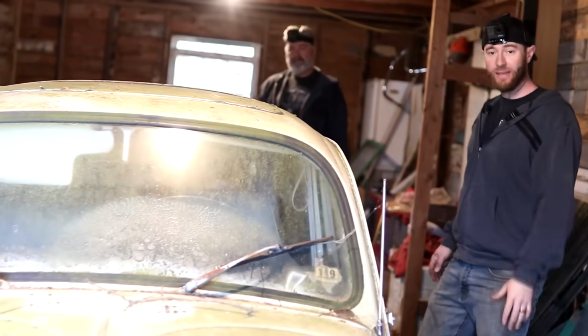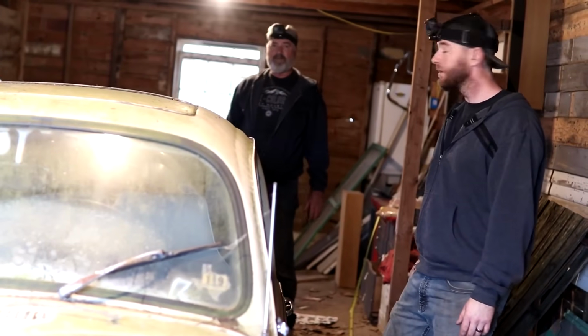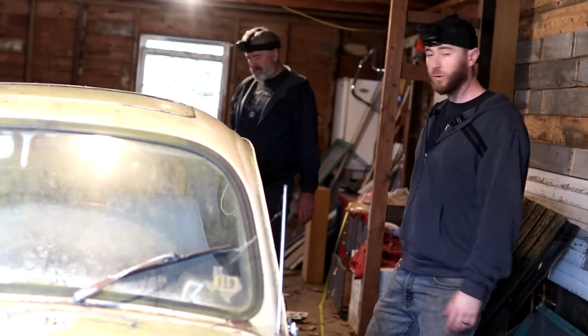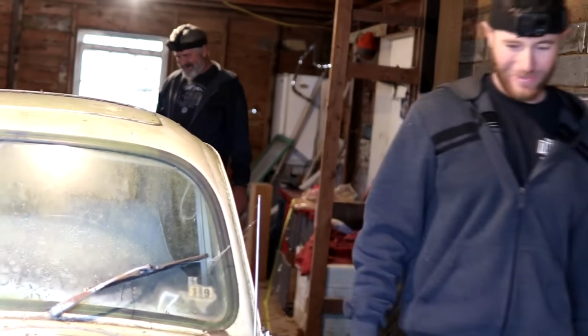I do too. May need to look at that door. Like I said, it's kind of tight there. Maybe we can get it to open up a little bit more. Well, I mean, if he's going to tear it down, I guess we could just yank the door off. Hate to, but get that door open. I know it's pretty muddy out there, but I'll hit her hard and fast. I think we'll get her on the road.